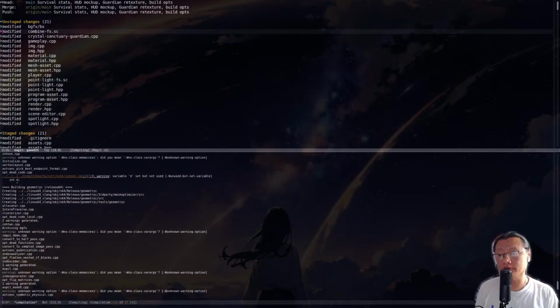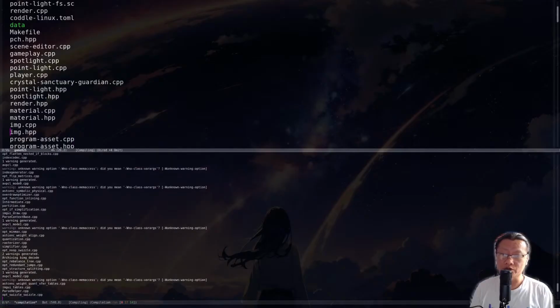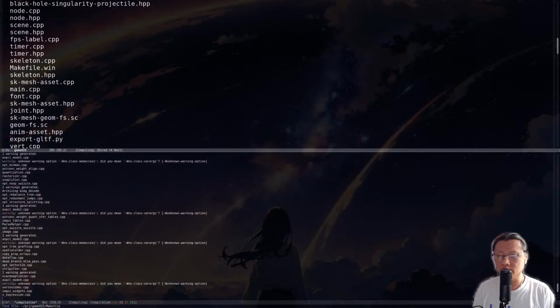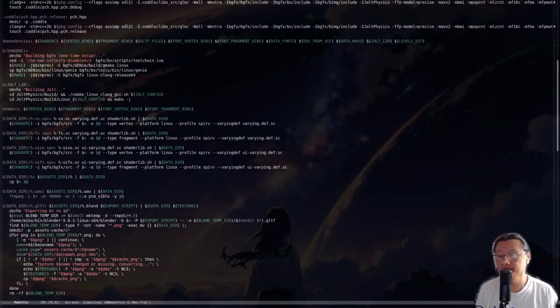I'm kind of interested why Jolt physics is built in debug. Oh, Jolt config, it says debug, yeah. Anyways, it runs fine, so I guess it's fine.